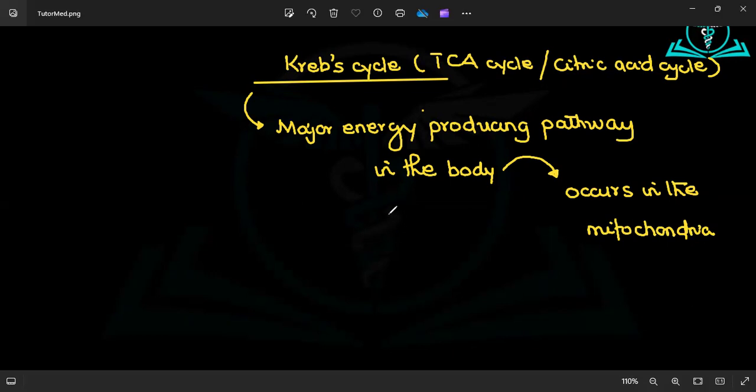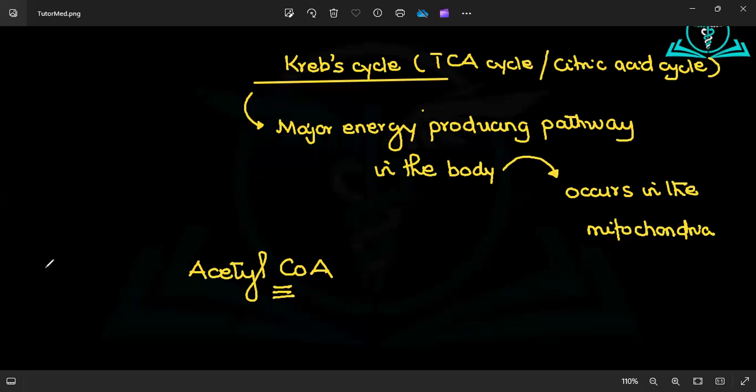So how is fuel sent to the Krebs cycle? How do we make the fuel so that it can enter the Krebs cycle? Fuel is fed into the cycle as what? Acetyl-CoA. So if you are a fuel, if you want us to generate energy from you, you have to be converted to what? Acetyl-CoA. That is why the pyruvate didn't enter the Krebs cycle as pyruvate, but as acetyl-CoA. It had to be turned into acetyl-CoA. Is that okay?